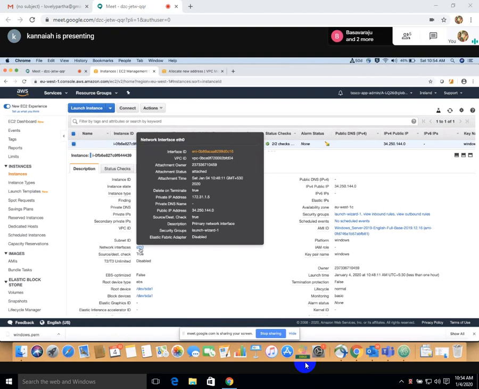Because we have 4 or 5 branches around the world, whenever the main data center is somewhere in the US or UK, and from India you are accessing a resource, suppose I am accessing some data which is 10 GB, every time you download, you keep on downloading 10 GB. Even if you make a small change, again 10 GB goes.